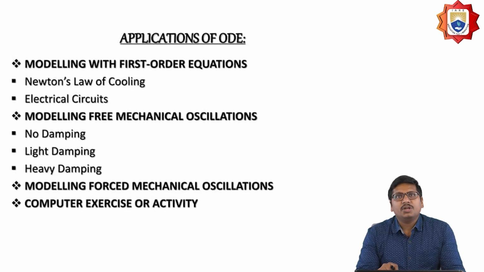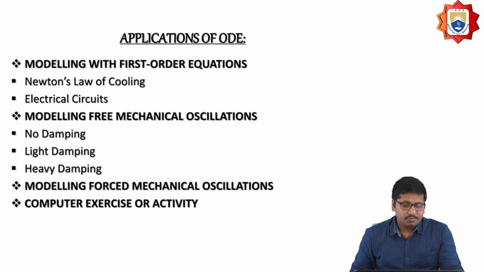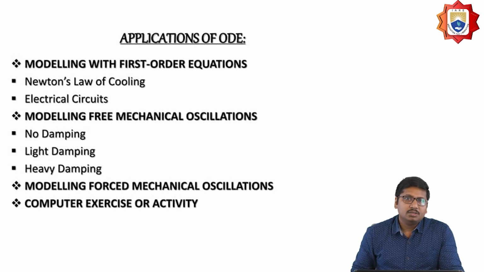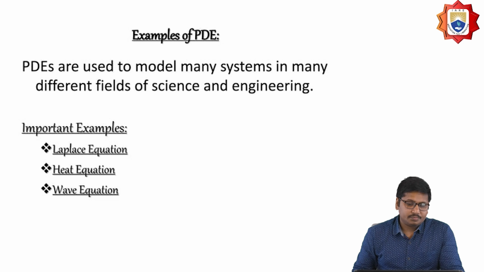And what are the applications of ODEs? While modeling, we can make use of ODEs to model Newton's law of cooling and electrical circuits, and then free mechanical oscillations, where you can take no damping, light damping and heavy damping. And also the modeling of forced mechanical oscillations and computer results. So what are the examples of first order ODEs?